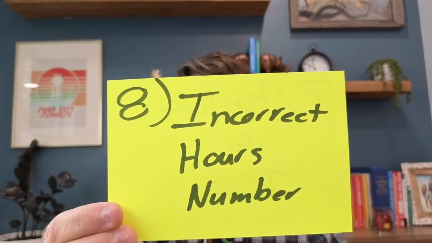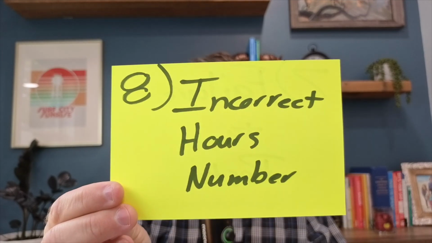Now, number 8, the number 8 mistake, incorrect labor hours. So you are required, and this is usually the piece of the puzzle that you get from HR or the office manager, but as a safety manager, you usually know, okay, these are the people that were hurt. These are the days away from work. This is where they were injured. You've got the details about the injuries. But when it comes to getting labor hours for the entire year, that goes on the summary, and it's usually above your pay grade.